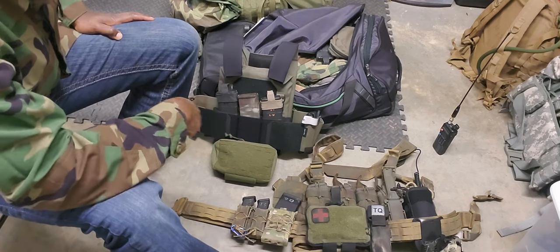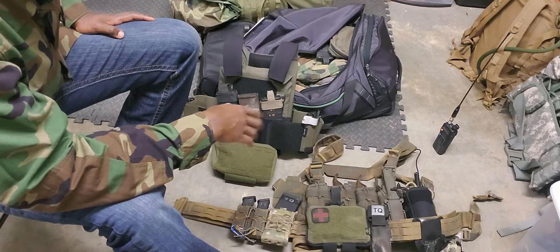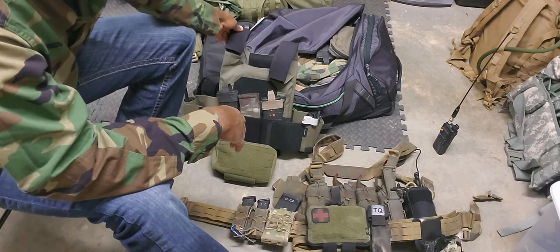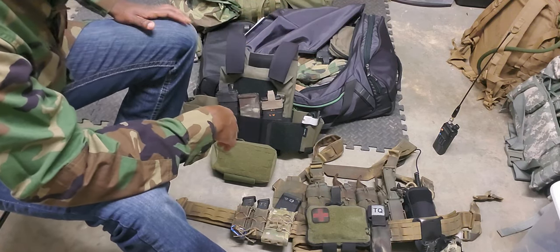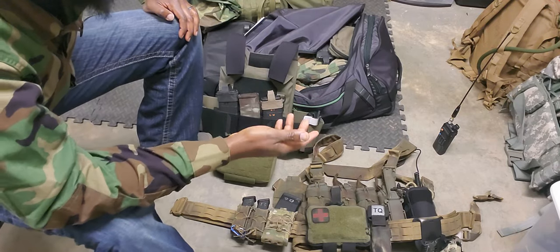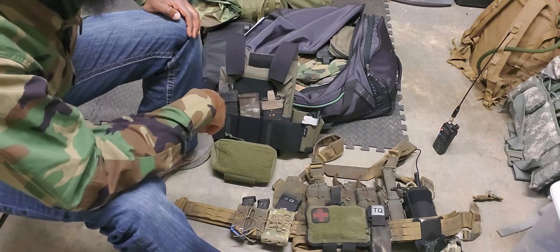Really when I start seeing issues is when I start adding in a rucksack or anything like that. That's when I start seeing different issues arise as far as with the kit. Like for me personally, I'm not going to particularly want to run a plate carrier with a rucksack. That's not going to be my first choice. From what I've seen, the chest rig works pretty well with the rucksack — I haven't had many issues with that.